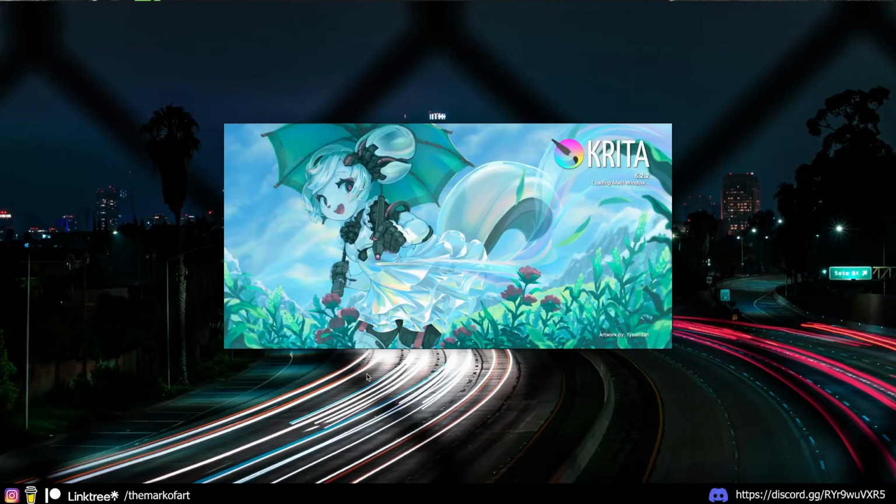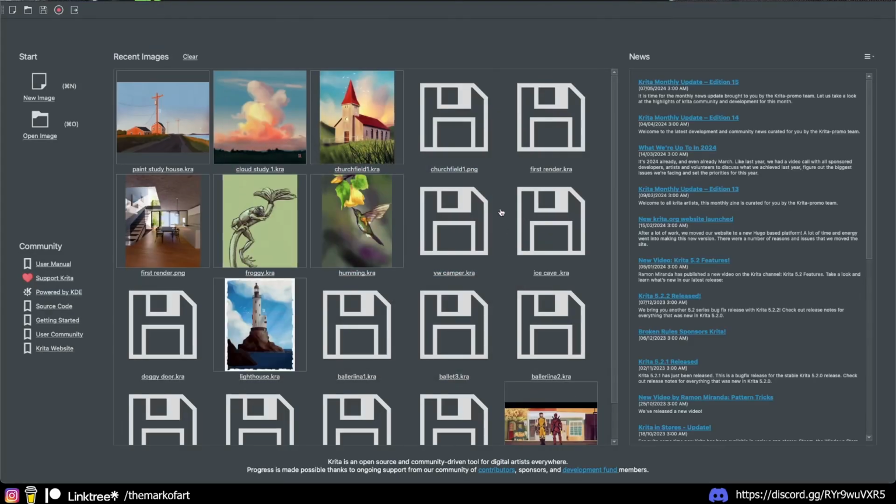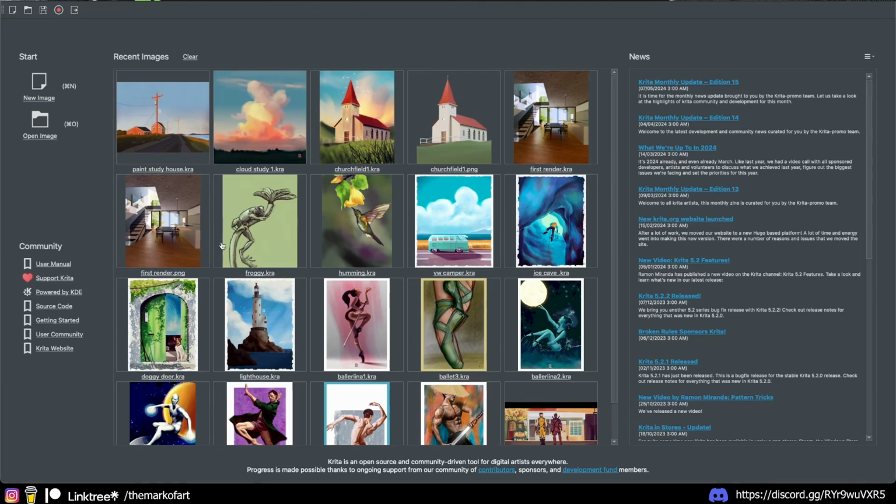Here we are. When you open Krita, you get this splash screen, artwork by Tyson Tan. I'm using Krita 5.22. This is the interface you'll find on your machine, whichever OS you're using. I'm on Mac, by the way. You'll see some new image or open image. Here you'll see all the recent files or things you've done. I sort of use this as my own gallery, although sometimes if I'm not connected to my hard drives, this goes away. And you can also clear it if you don't like it.